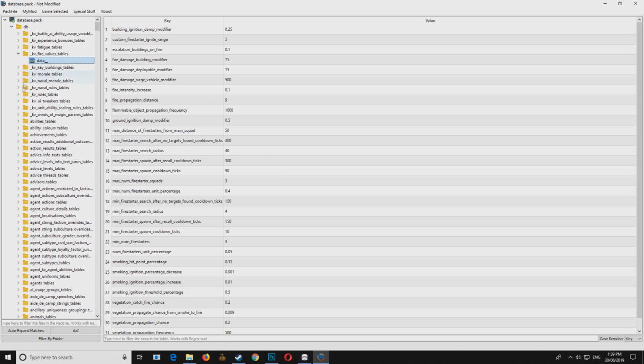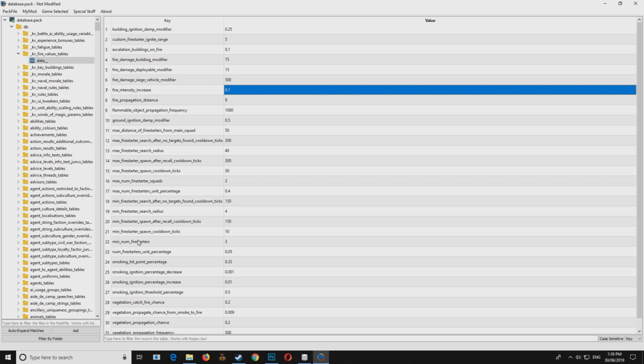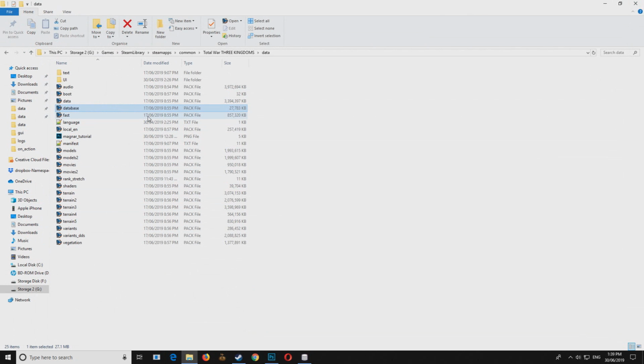And if you open them up, this is pretty much what they look like. Just a bunch of columns and rows, and you can just change the numbers in there. Don't change the numbers in the vanilla packs. When you're changing, you always make your own pack, and we'll do that later in this tutorial. So if you're not going to use the assembly kit, you can create your own pack by just going here and clicking new pack file, but we're not going to do that.